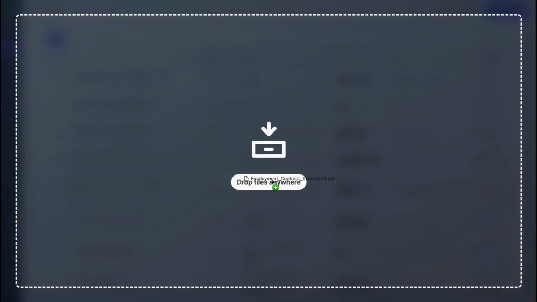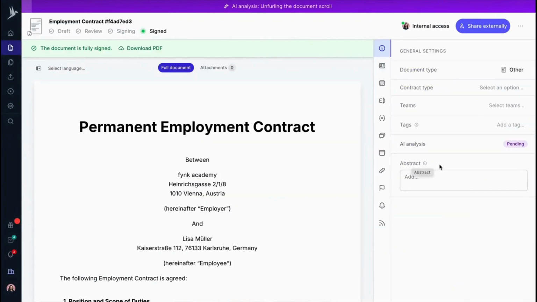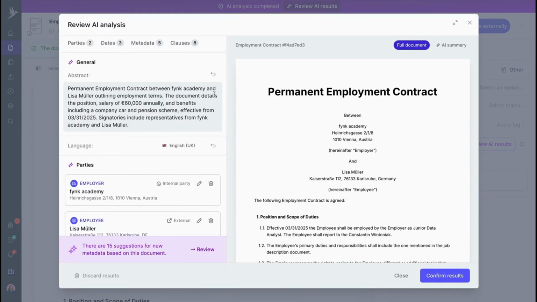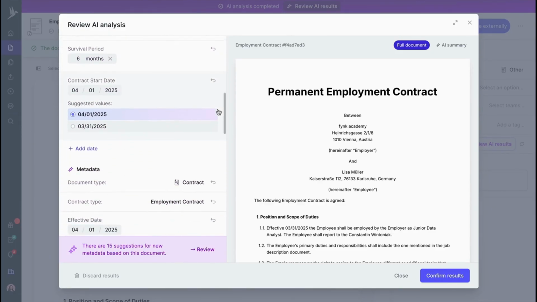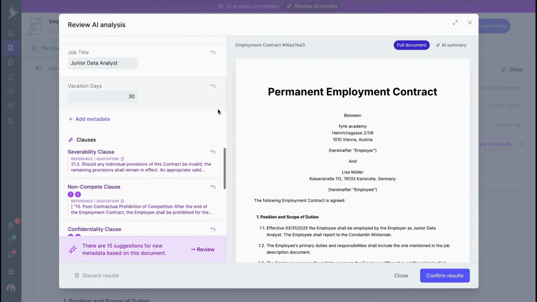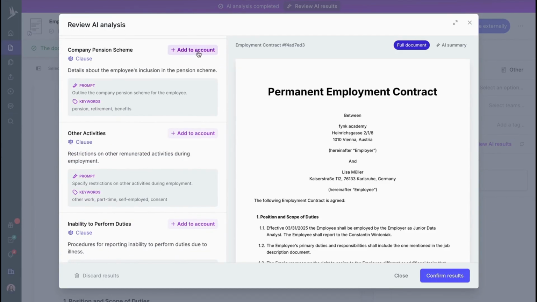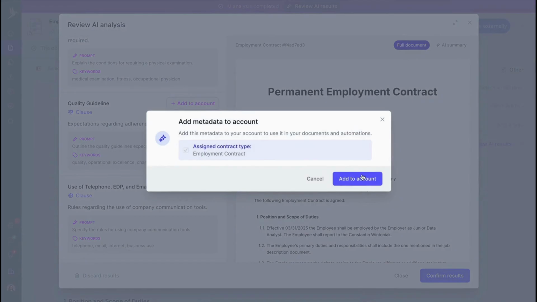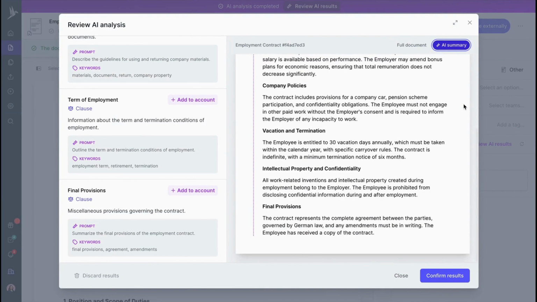Under the hood, large language model features read legacy PDFs or Word files, pull out key metadata like term length or renewal notice, and push that structured data into dashboards so legal and finance can track exposure or upcoming deadlines without manual tagging. Essentially, you can upload a contract, whether it's digital, a scan, or even handwritten, and the AI will extract the key info for you. It highlights important dates, payment terms, unusual clauses, and helps you spot risks. You can even train it to follow your company's rules, flagging anything that doesn't meet your policies. It basically acts like a smart assistant scanning your contracts.